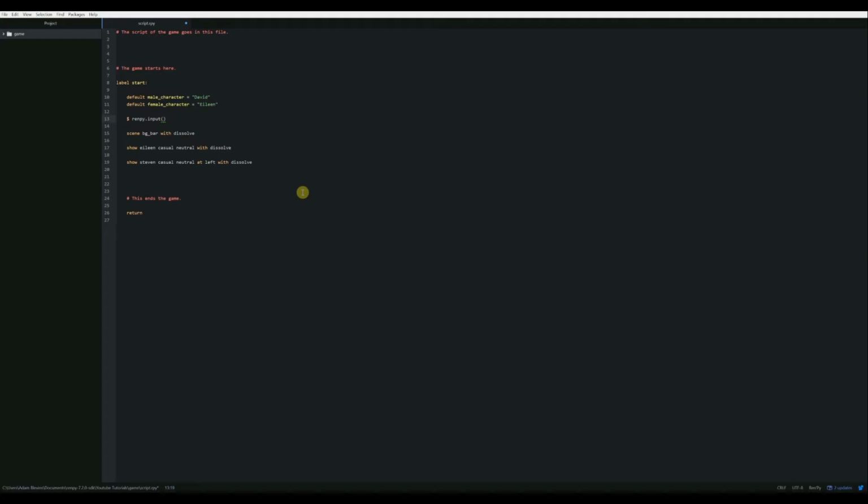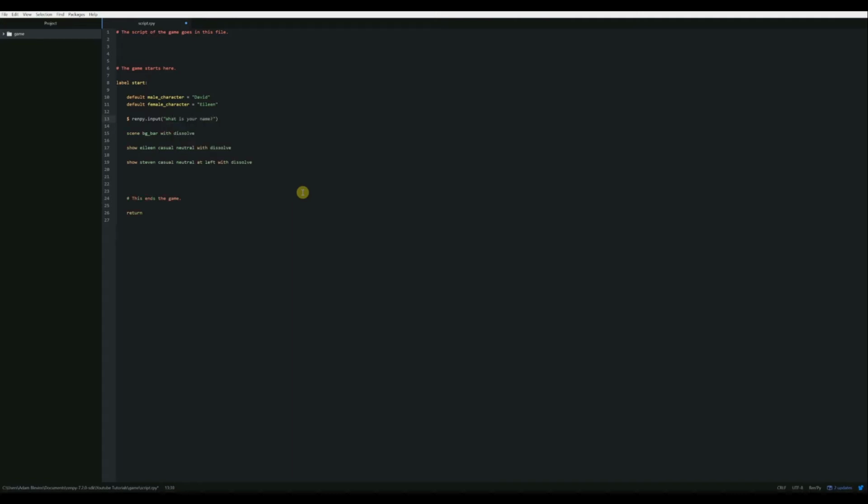So we're going to take a player's input, and we're going to assign that to our character's name, so they can name the character whatever we want. So the first argument that you have to put in is a text string that will basically ask them a question or let them know what input they need to put in. So we're going to do parentheses, what is your name?